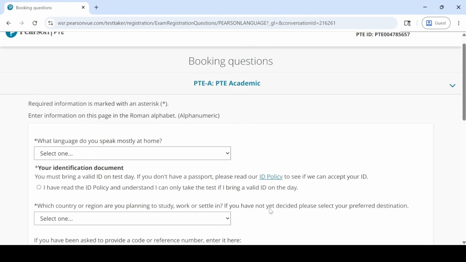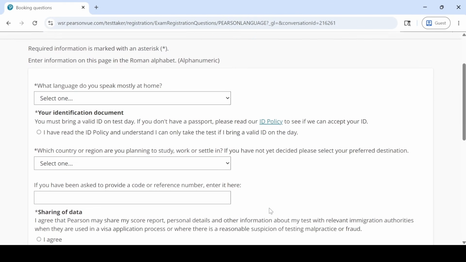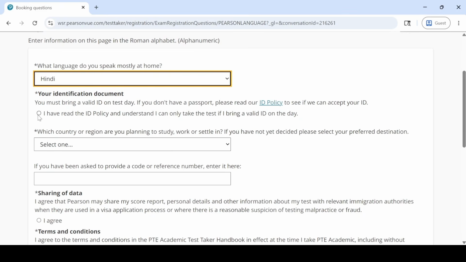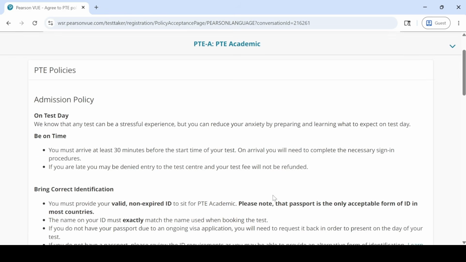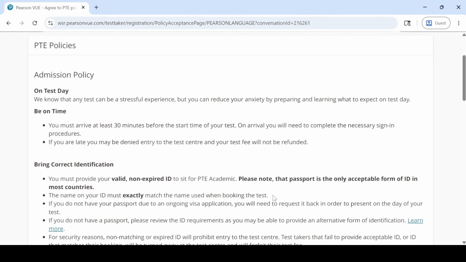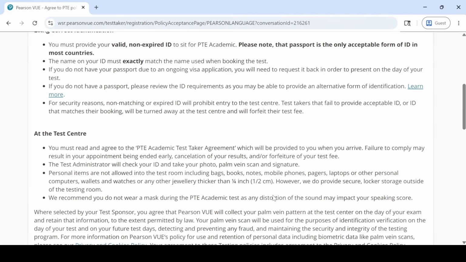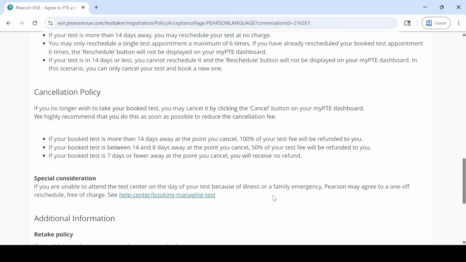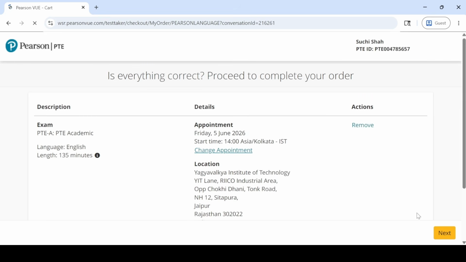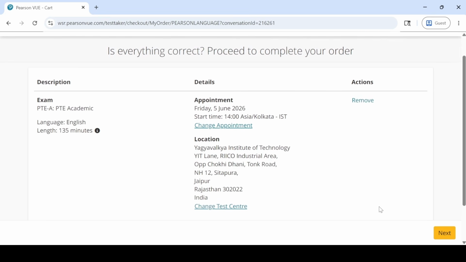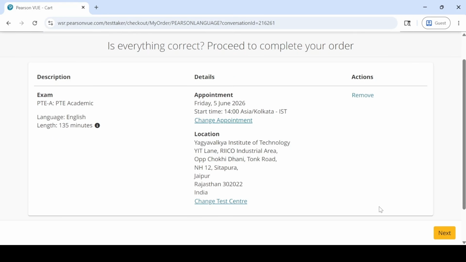These are the steps that are required before making the payment. And then read the PTE policy. Make sure that you read all the important information so that you don't miss out on anything. Click on agree and proceed. Here it will ask you to check if everything is correct.